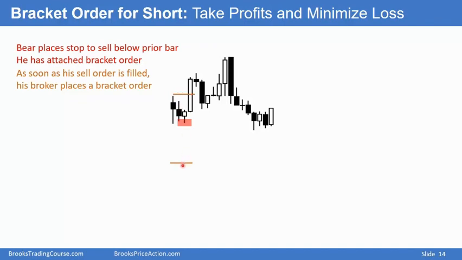And he might want to take a profit down here, maybe 2 times his risk. You can see the distance to his stop is further than the distance to his profit-taking limit order. He can decide where to put the stop and where to put the profit-taking limit order, and they do not have to be at the same price. As soon as he gets stopped into the market, his attached bracket order becomes active, and he now has an active protective stop. If the market goes to this price, he'll get stopped out, and this order will disappear. If instead it goes down to his profit-taking limit order, it has to go through the order to fill it, then he gets out of his position, and this stop will automatically get canceled.